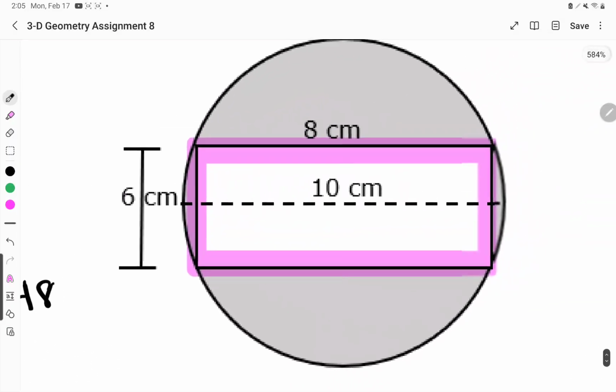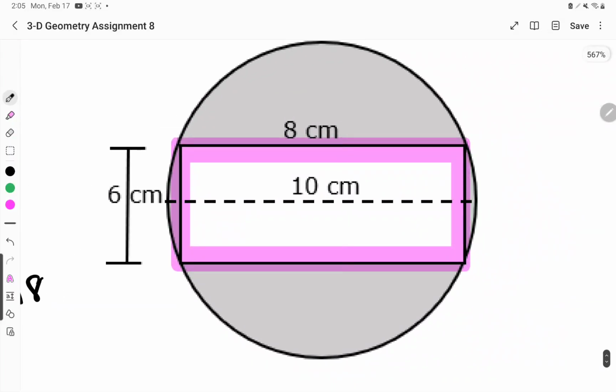Okay, let's take a look at our shape. The 10 is meant for the circle. That's why it goes all the way across. Now, is that 10 a diameter or a radius? The 10 is a diameter. Remember, if it goes all the way across, it's a diameter. Diameter is a longer word, so it's the longer one. I don't want a diameter, though. I want a radius. I have a diameter equal to 10.